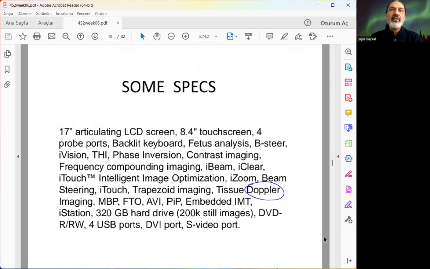This is one of the SPECT family, a very brief look at the available commercial devices. For example, 17-inch LCD screens, some touch screens for keyboardless or special control equipment, and 5 probe ports, so that you can have all ports connected and use whichever one you are interested in.